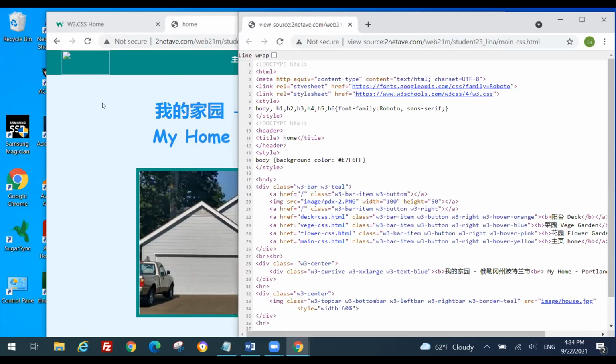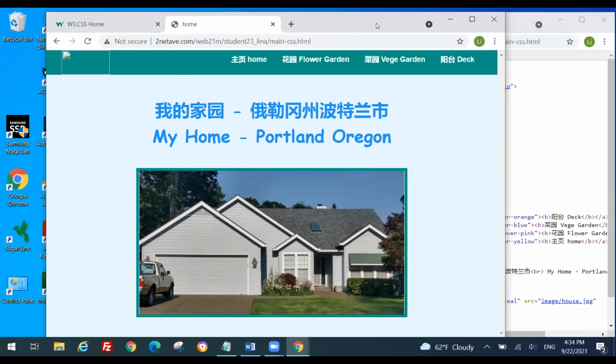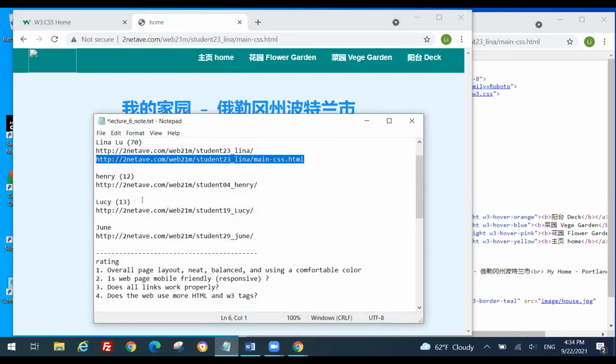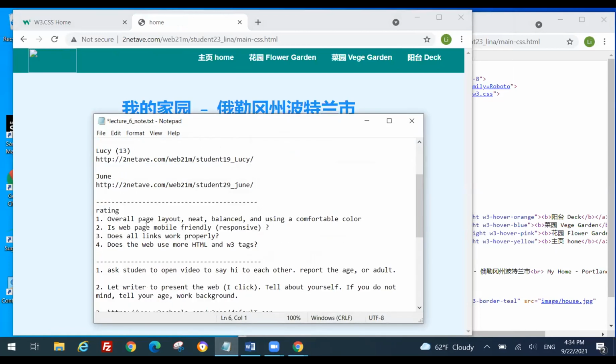And then here is our rating system. We have 4 criteria. Number 1 is overall look: basically layout, neat, balance, and comfortable color. Number 2, is the web page mobile friendly, which is responsive.